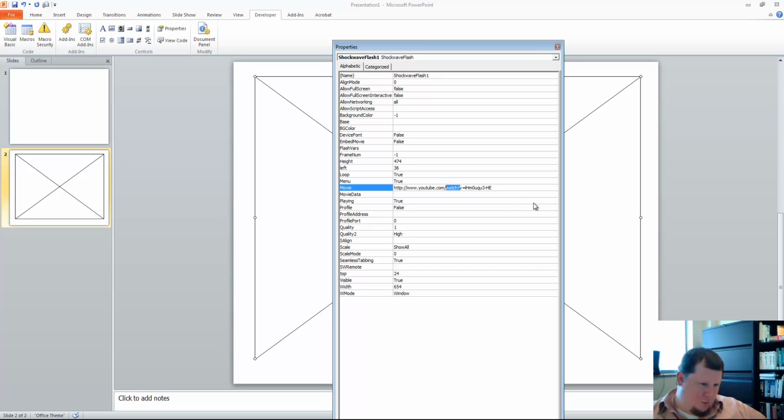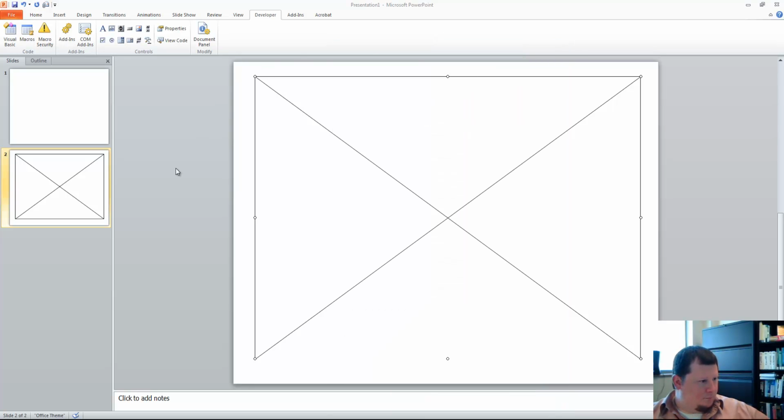In the field called Movie, you'll paste in your YouTube link to the video that already exists. We need to make a few modifications. We need to take out the watch question mark and then this equal sign, remove it and replace it with a /. So now there's just a youtube.com/v/ and then the unique identifier for the video that we wish to play. So all you have to do is close this. There are some other controls in here if you'd like to make it start automatically or loop, but for what we're doing, we'll just go ahead and close.